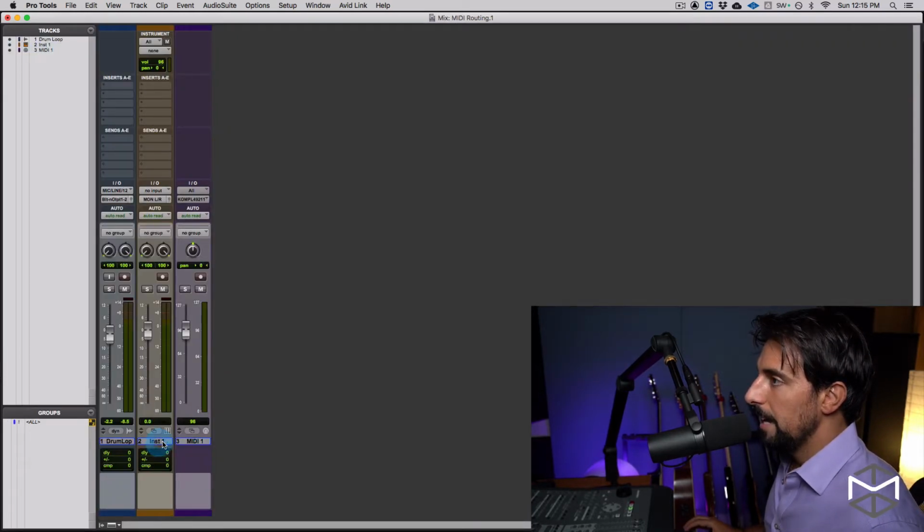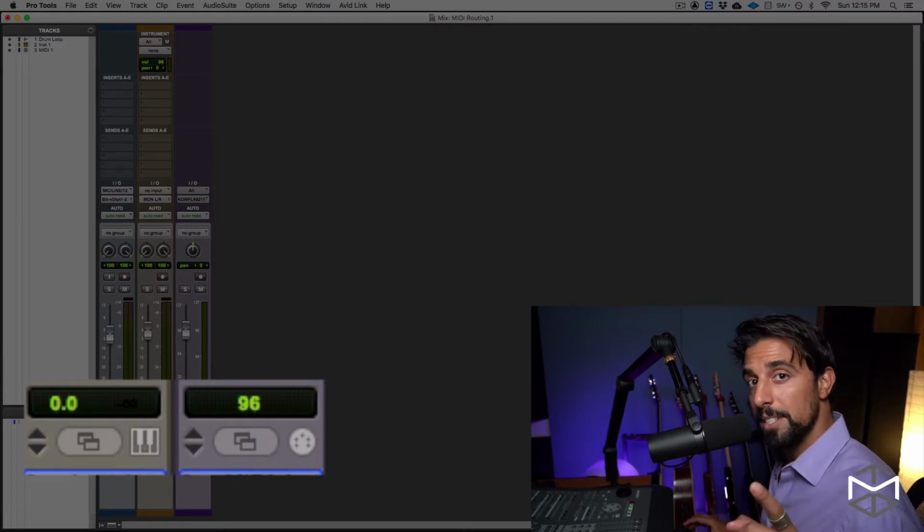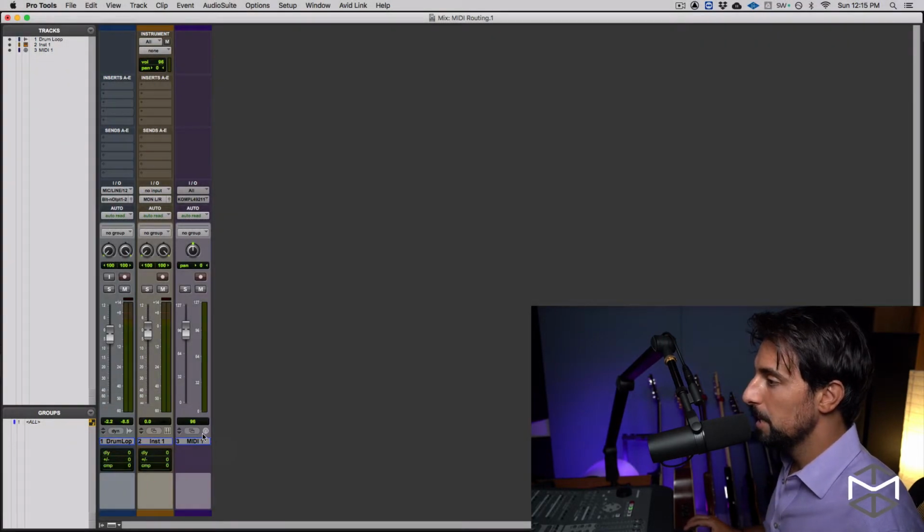First and foremost, now that we are in the mix window, we notice two different things. First of all, the icons that indicate what type of tracks we're dealing with. On an instrument track, we have a small keyboard icon. On a MIDI track, we have a MIDI connector. That's not the lesson yet, so I'm not going to explain all the connections that lead within the MIDI connector. The second thing is the signal flow.